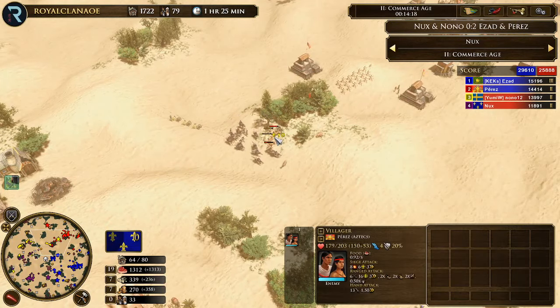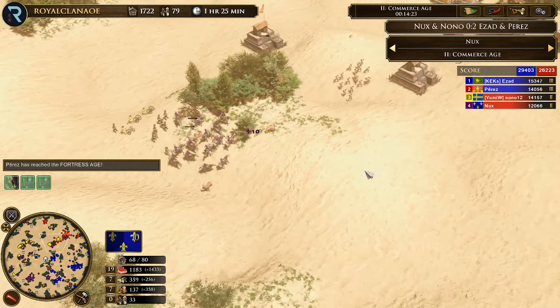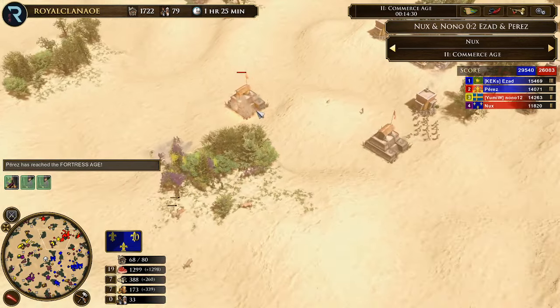A lot of bills coming out in the center, though. It's going to pick up quite a few of these. I think 5-6 are going to go down. As soon as he sees the age up... Yeah, he sees the age up from Perez. I think they've decided they're down on score, they're down on age, and now they've got to go in.